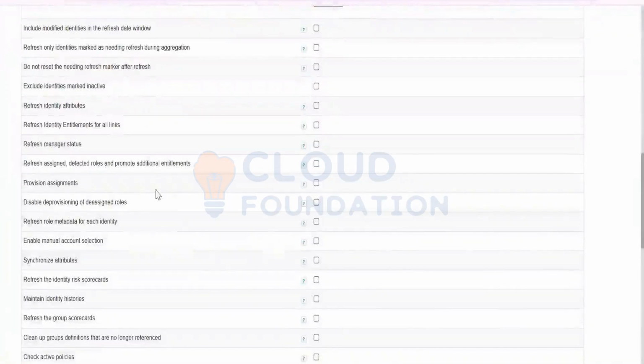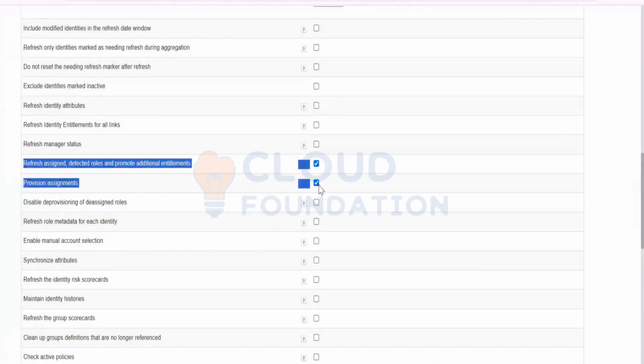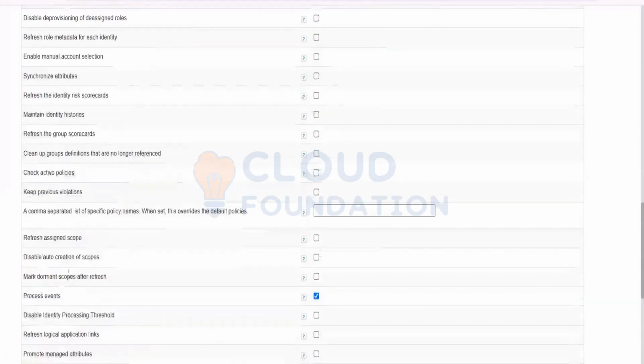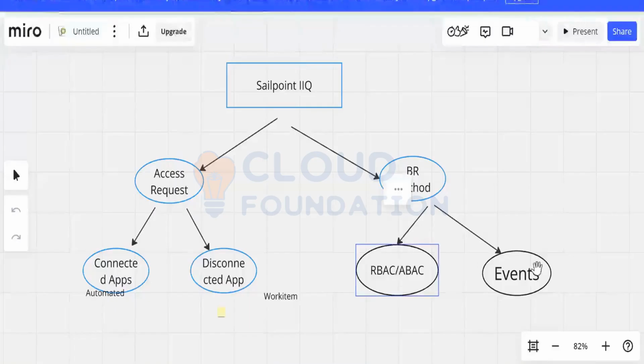Whenever SailPoint is going to refresh all the identities, we have to ensure these two arguments need to be checked. These two arguments are related to our ABAC provisioning related activity. And this process, the event option, needs to be unchecked, because birthright provisioning can be achieved using two approaches, right?